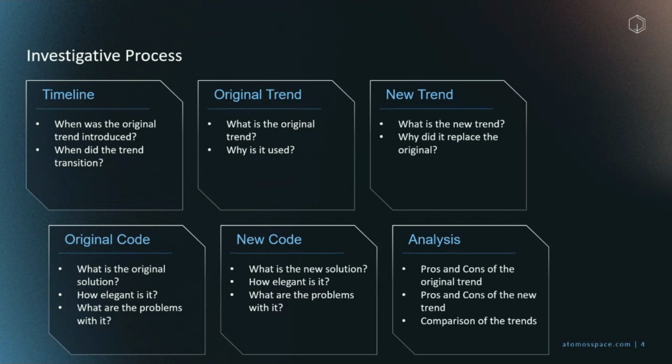And with this, I want it to be super interactive, so let me know what you think. We're going to try and figure it out together if the new solution and the old solution have any issues, what's going on here, what sucks, what doesn't suck, what we could do better, and come to a conclusion as a group: should we be moving from the past to something new? Or are we really better off recognizing the benefit of the past thing and continuing to use it? And then afterwards, we're going to do a little bit of analysis and look at the big picture.